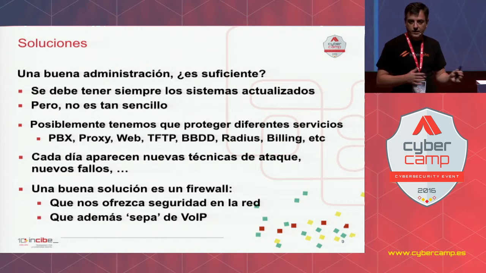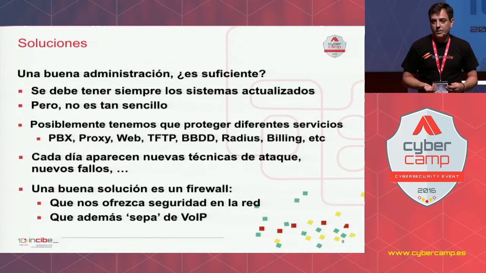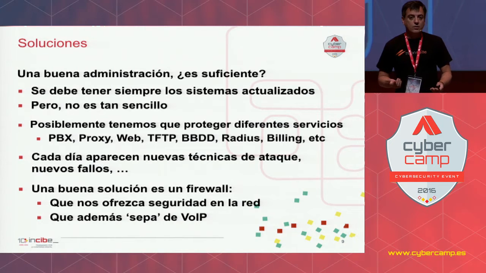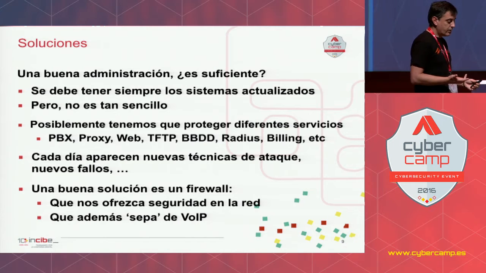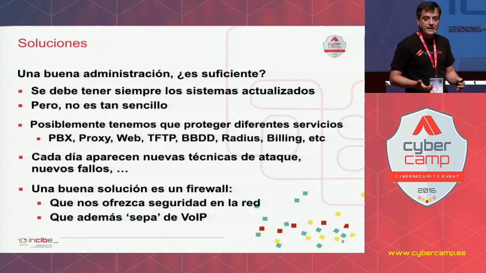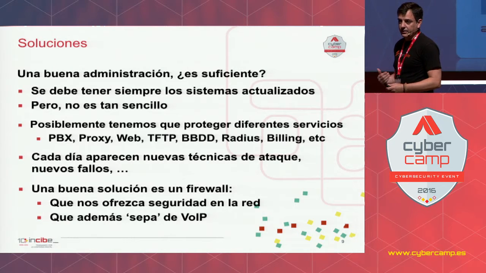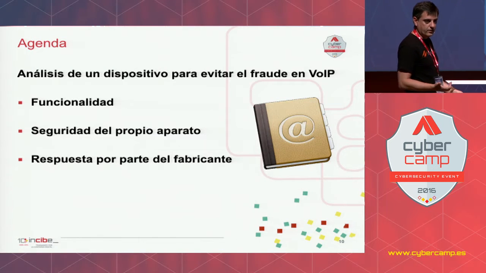A good solution, though, would be to install a firewall, but a firewall which is well aware of VoIP, knowledgeable about VoIP. Going back to a website, you either open or shut a service. If you want everyone to access your website, you cannot really introduce IP filters. The same goes here. If you want everyone to use your service, you open it up to everyone. How do you filter that, though? If you have a device able to analyze whatever enters into your network, that would be ideal.